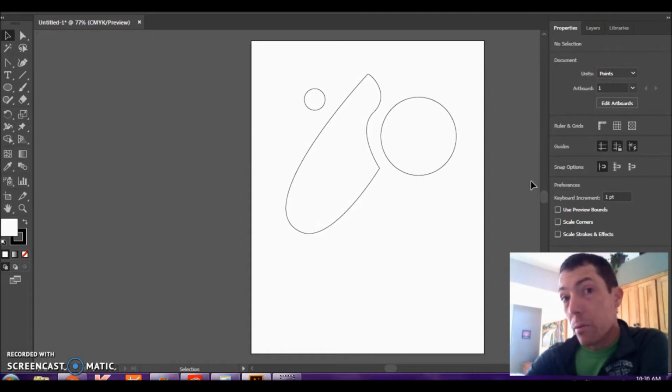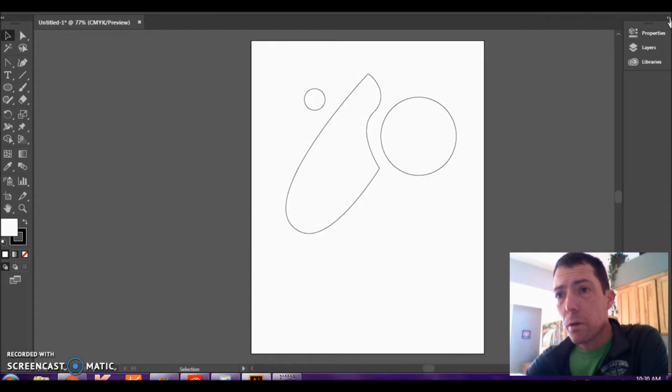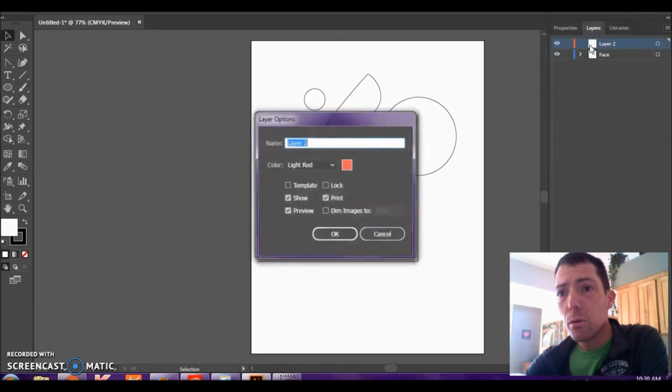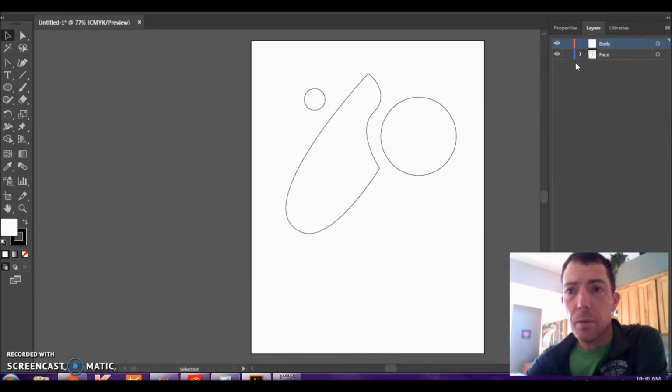Another thing I want you to play around with is layers. I want us to become very good at this. So maybe my face is going to have a layer, and I can type this in as face. And then I want to create a new layer. Where is that? Create a new layer. This will be layer 2. I'm going to title it body. And because I want the face to be above the body, I'm going to drag that down.